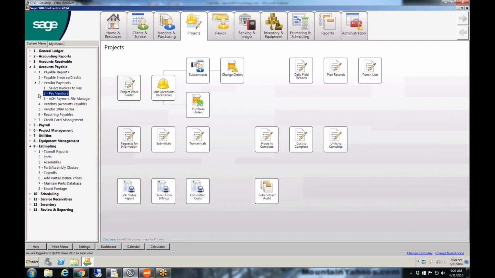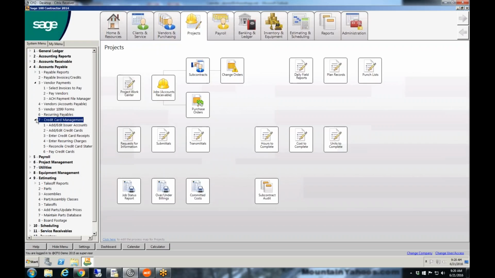So in here, we have what we call a credit card management feature, and you would enter the credit card. So I have American Express number 10, right? I'd be applying expenses against and buying stuff against that credit card all month. So I'm accumulating that in real time and then just doing a reconciliation when the actual bill comes out, in case, I'm really bad, by the way, I didn't turn in all my little tickets from lunches or whatever. I do a little reconciliation so that it balances back to the credit card statement.